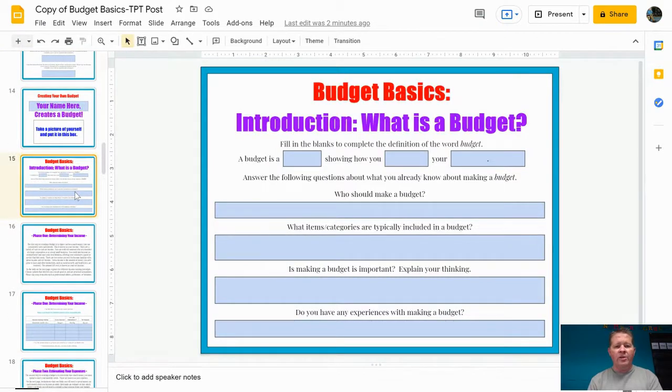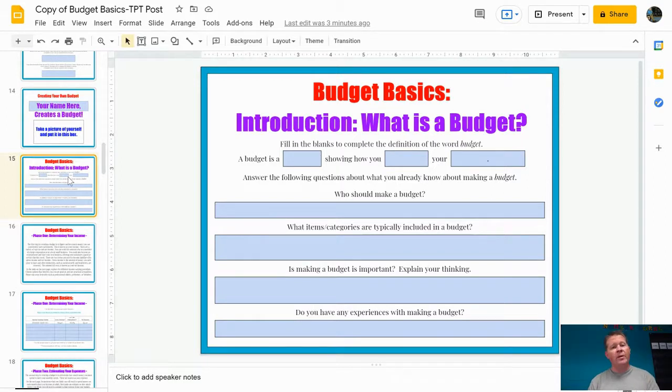I wanted to also talk to you a little bit about the budget resource. This is a resource that you could utilize with some upper elementary students or even middle school students. The basic idea is how students understand what a budget is.